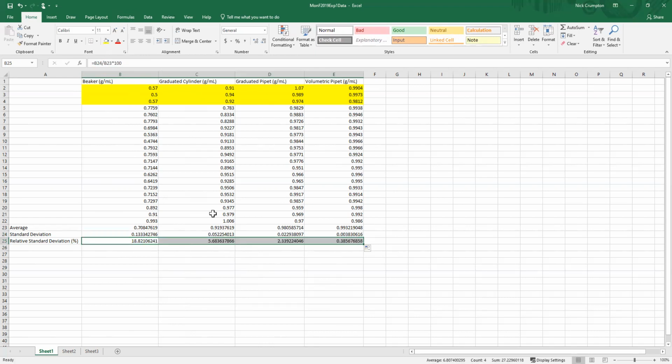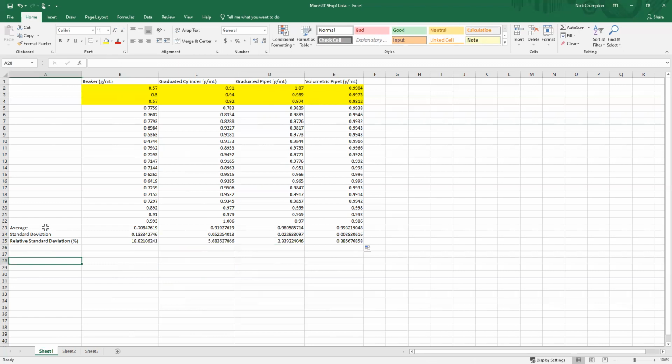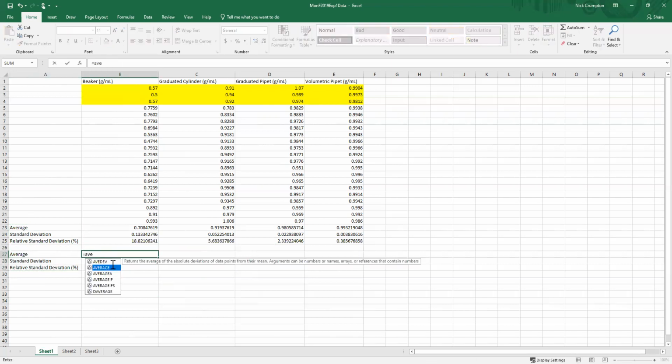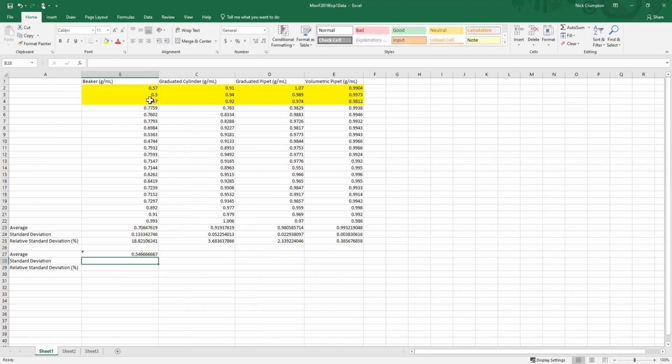But yeah, that's sort of how to create your own formulas in Excel. You'll need to do that at various points throughout the semester, right? I can then do this same thing for the standard deviation of my data set and the average. So I can come down here and type average, standard deviation, which actually is kind of a waste of time. I can just click and select these three boxes, copy them, come down here, paste them, right? So this will be the average of my 3 data points for my graduated cylinder. And then I'll do the sample standard deviation, the .s, of those 3 data points.